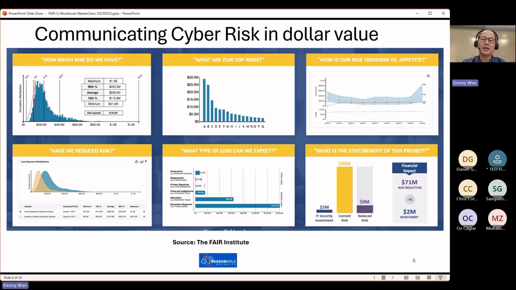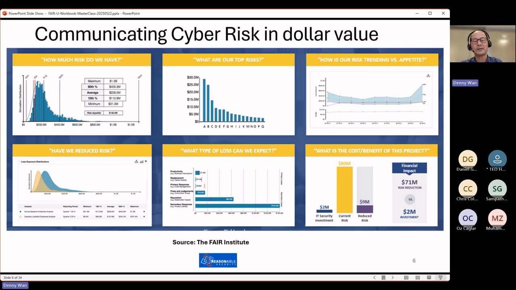The picture here is, if the inherent risk is $80 million, by investing $2 million you can bring that down to a residual risk of $9 million, then you have a net reduction of $71 million. And so FAIR's role is to measure whether it is a reduction of 71 or 60 or whatever, right?